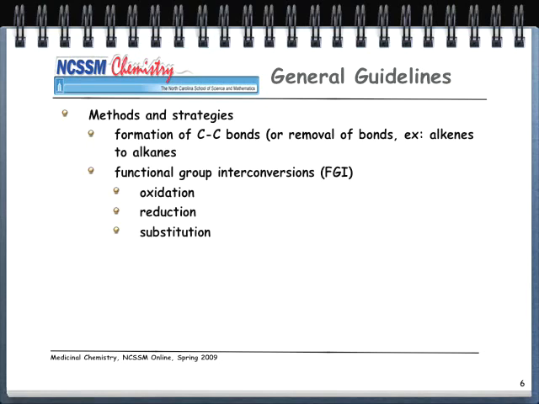We can certainly substitute in functional groups. If we don't have a functional group, we can substitute what is there for what we want there. We can eliminate functional groups, so we can get rid of the ones we don't want. We can add functional groups. That's called addition. No fancy name there. So these are all different types of things that we can do to get functional groups changed into what we actually want them to be. And there's other kinds of functional group interconversions that we won't get into all the details of here in this talk.